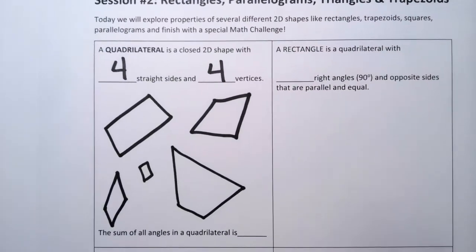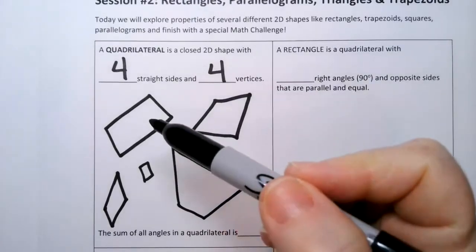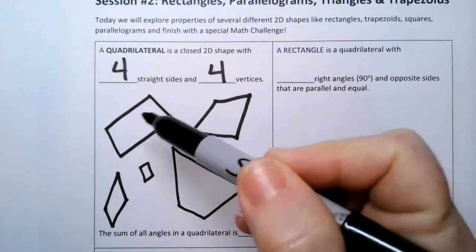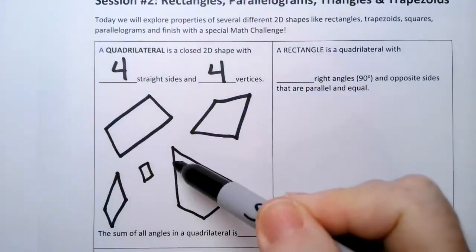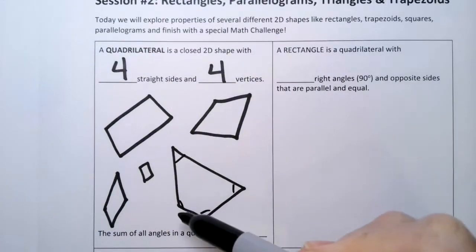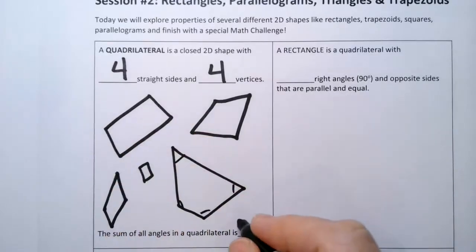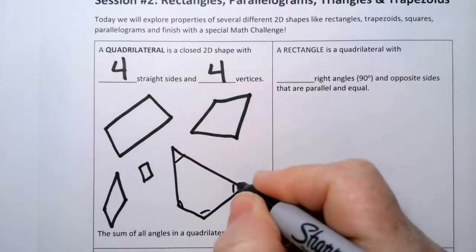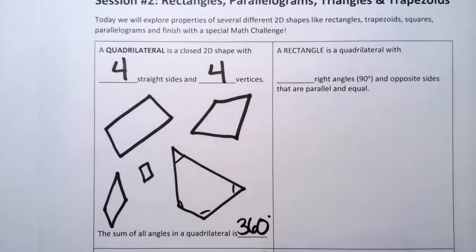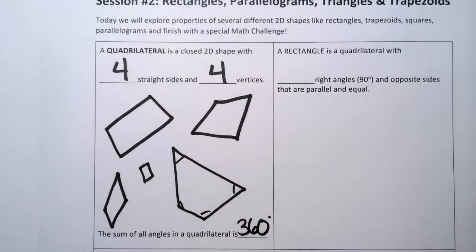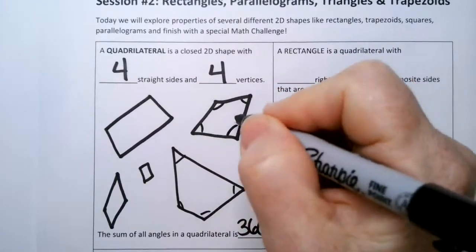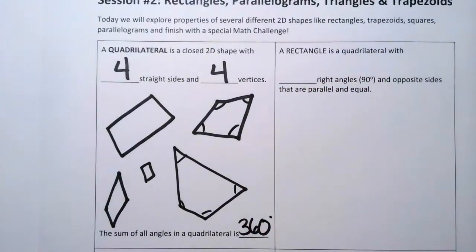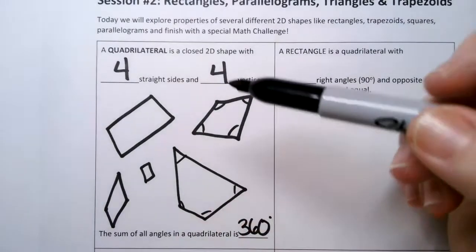Excellent. Now we're going to get into this later, but if I were to measure the angles, like we were measuring angles last time with a protractor, and I were to take any one of your quadrilaterals, and I were to measure this angle, that angle, and that angle, and I added them all up, all quadrilaterals have the same total. When you add all the interior 4 angles together, they all add up to 360 degrees, which is cool. So this angle plus that one, plus that one, plus that. So if we were to measure them and add them, they would all be 360 degrees. Okay, so that's the main idea of a quadrilateral.